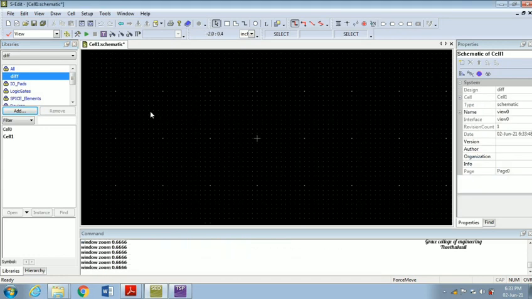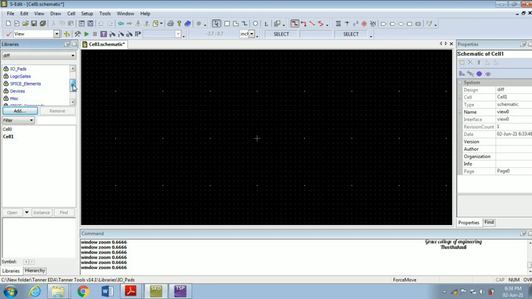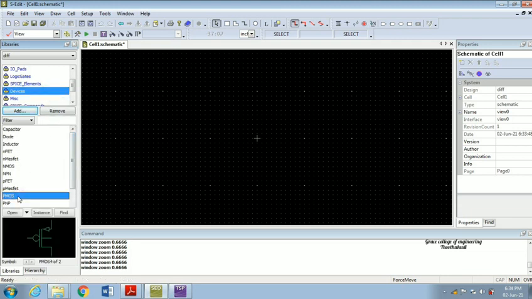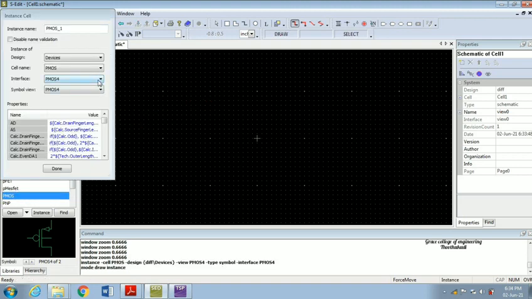Next we have to place our components. We need 2 PMOS and 3 NMOS. Under devices, our MOS transistors will be available. I am going to highlight the devices and choose PMOS first. Ensure the interface is PMOS 3.